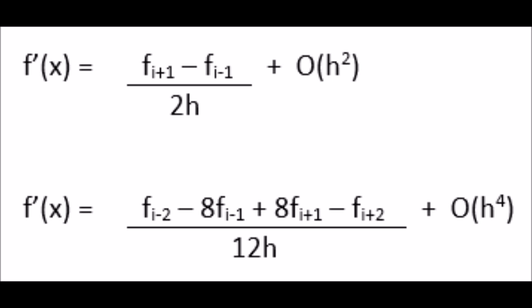Take a look at the fourth order approximation, denoted by the O(h^4). It has 4 terms, whereas the second order has only 2, f sub i plus 1 and f sub i minus 1. In the rest of this lesson, we will show why this works. Then, we will work to derive more general finite difference expressions.